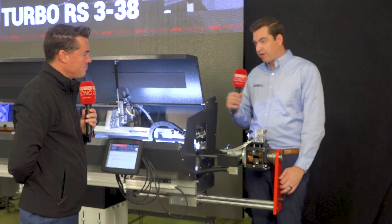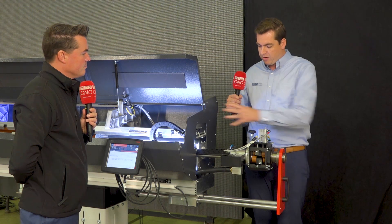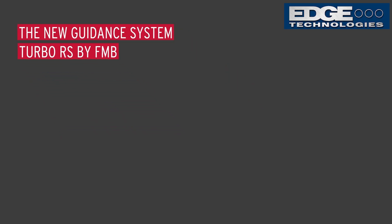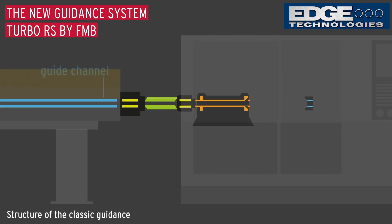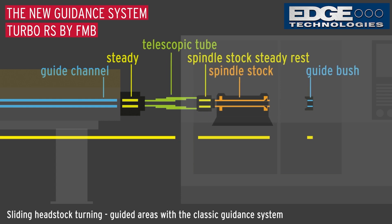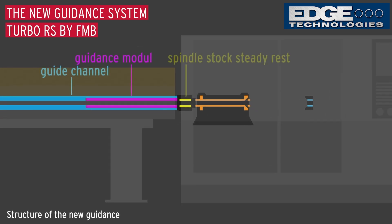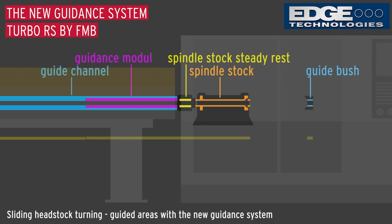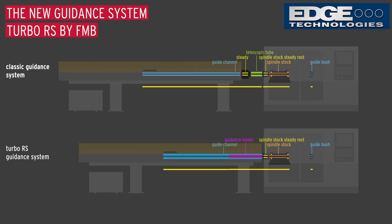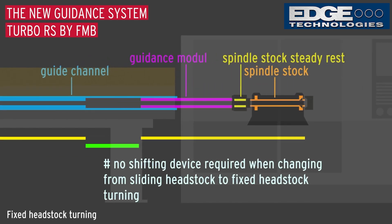What we've added is what we're going to call our guide module. This whole unit is actually going to slide with the sliding headstock of the Swiss lathe. Not only are we moving with it, we're physically connected with a set of roller wheels or an MAVD that will surround the bar, hold it, and actually move and transition back and forth with the sliding headstock of the lathe. All of what was on the outside before is now creating a closer, tighter contact area to hold the bar. We're gaining about 12 inches of room towards the lathe itself, reducing the unsupported gap between the bar feeder and the lathe spindle — giving you a lot more control over the bar and increasing your RPMs.